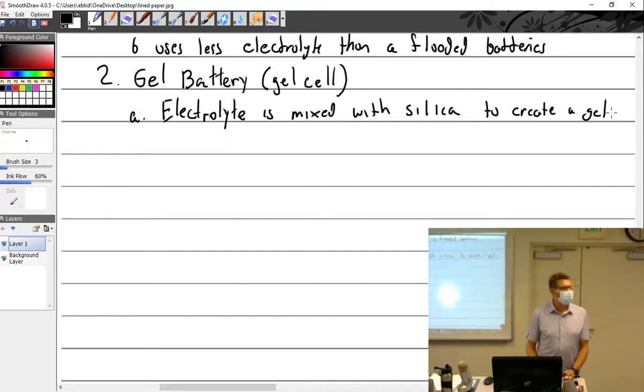What's silica? Well, silica dust, like aerogel, they use it as heat protection in spacecraft. Generally speaking, what is silica? You ever buy a product and it's got one of those little packets in it? It says do not eat. Yeah, those are delicious. Silica gel or desiccant. I think it's silica.